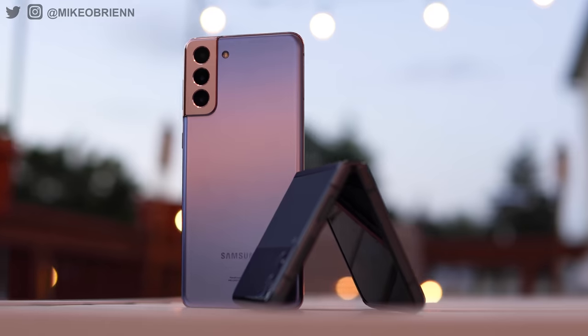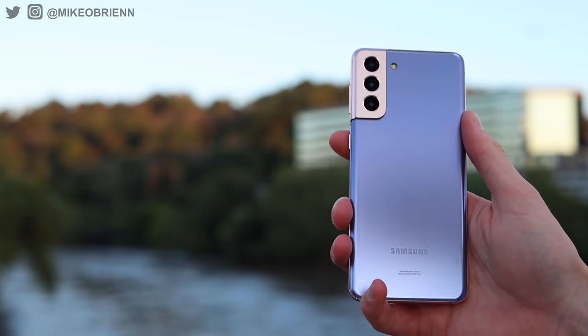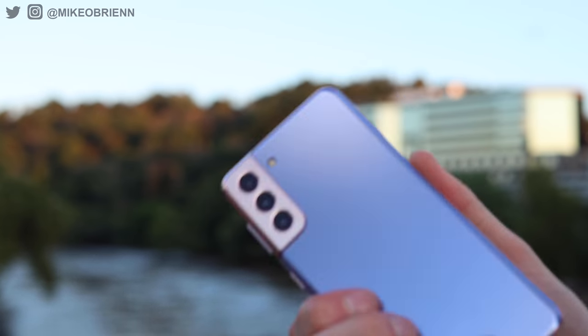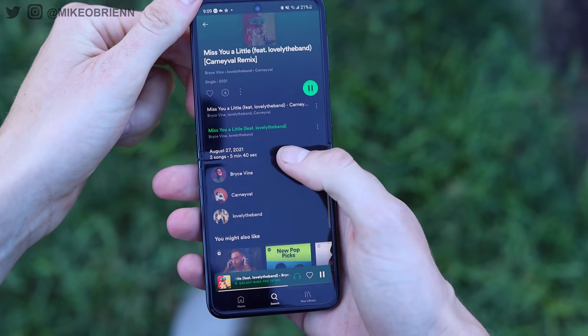So which one is actually the better one to buy? It comes down to this: I think if anybody is an early adopter who's very excited about having a phone that folds, it's going to be obvious — you probably already know you want it. But if you're still on the fence, I have to push you over to the Galaxy S21+. Although it's a lot less exciting, it's much more reliable as an everyday phone — you don't have to worry about dust, you have a really nice telephoto lens, and you have a battery that will comfortably get you through at least one day. Most people who are just looking for an everyday phone would be disappointed by this battery life, unless you're a tech nerd with wireless chargers everywhere.